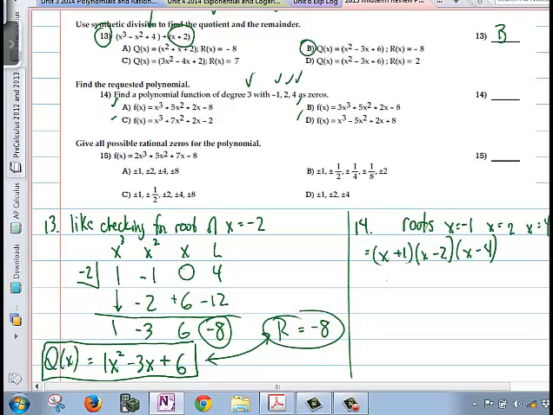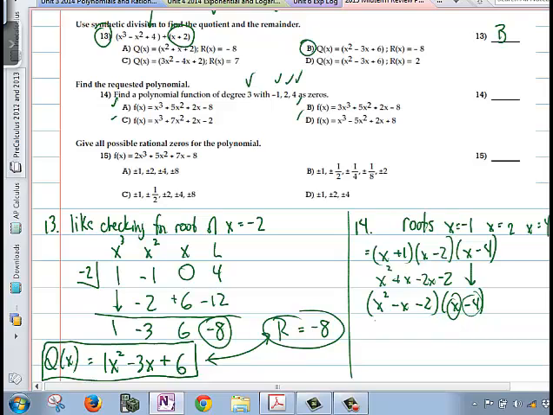So what you have to do is FOIL the first one, so that's x squared plus x minus 2x minus 2, and then you would simplify terms. You have x squared minus x minus 2, and remember I've still got to multiply that by x minus 4, and I do this where I just multiply everything by x and everything by -4.